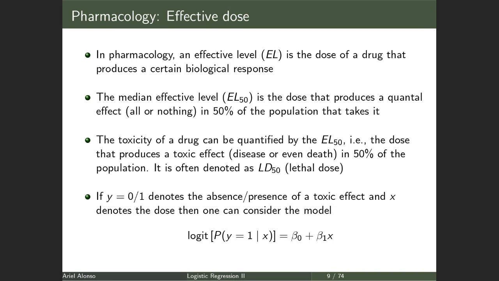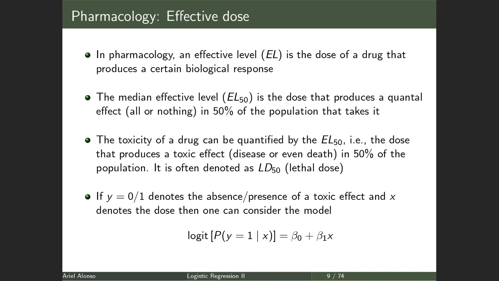Now, that can be a positive response, because that's what you want when you're developing a medicine, but it may also be a toxicity, because every single drug produces toxicity. There are always adverse effects. As a friend of mine that works in the pharmaceutical industry told me once, and it's completely right, a drug that doesn't produce any adverse effects doesn't produce any effect at all. So at the end of the day, it's just finding a balance between the toxicity you will get and the benefits you will get. And where that balance is depends on how serious the disease is, or if there are other alternative drugs there. It depends on the medicine.